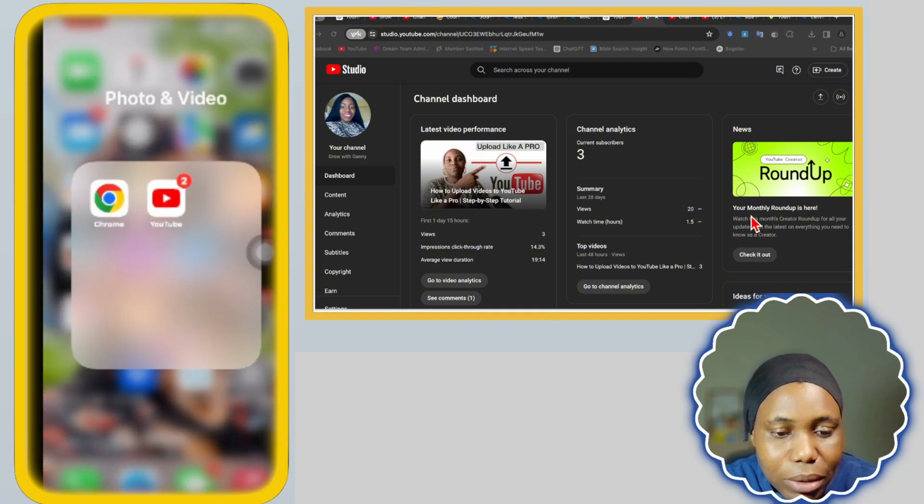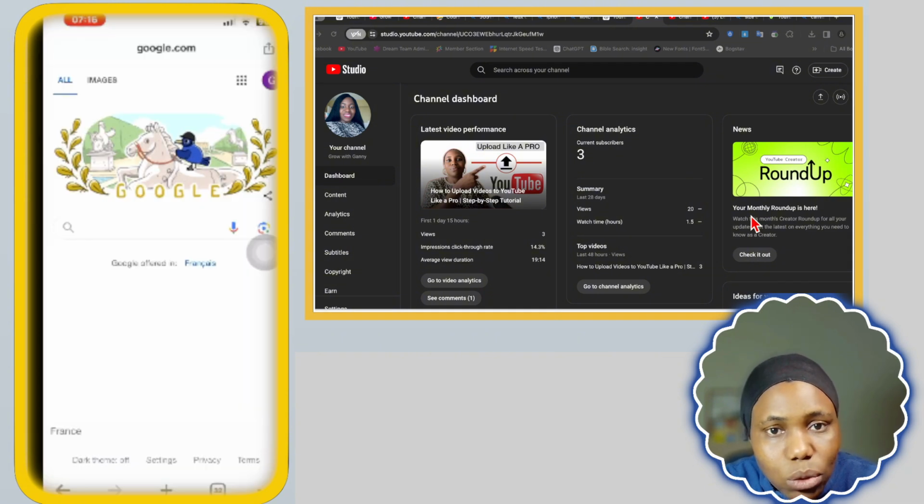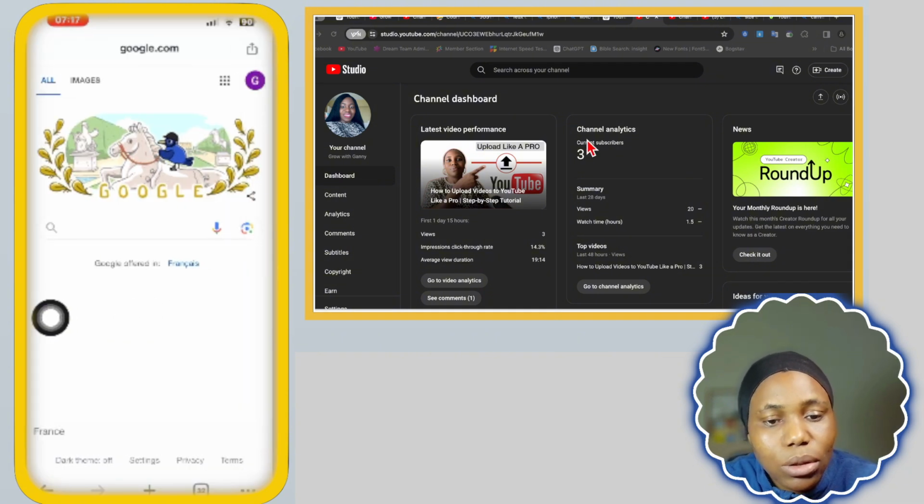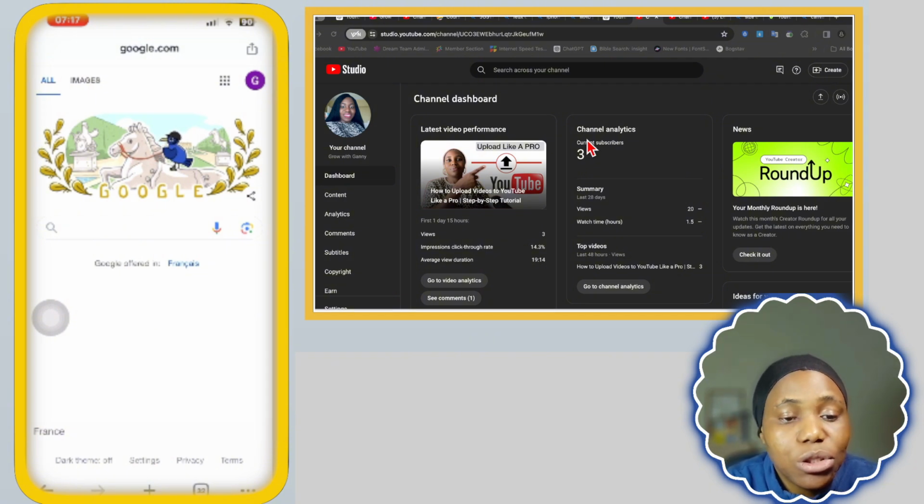Here is my browser, Google Chrome. Here, when you get to your Google Chrome, you can see this is my Google Chrome. Normally this Google Chrome is in mobile view. So the first thing you are going to do is make sure you are signing into the Gmail that you want, into the channel that you want to add the end screen to. Make sure you sign into that channel.